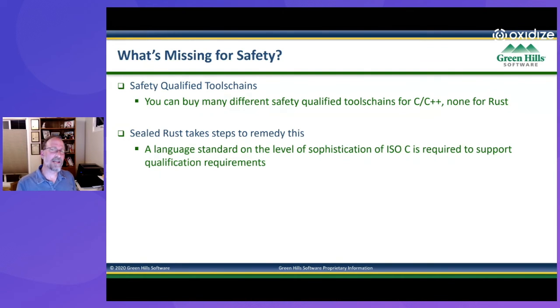Now, if you look at the backing material behind sealed rust, you'll see that James, Ferrous Systems, and the supporters of sealed rust call out that Rust is already in a really good place. Because of the test infrastructure and the RFC process, the rationale for the design choices is there. This is a good place to start from.